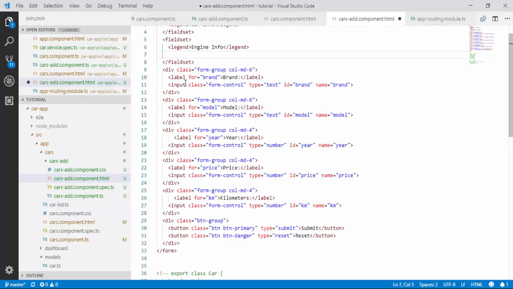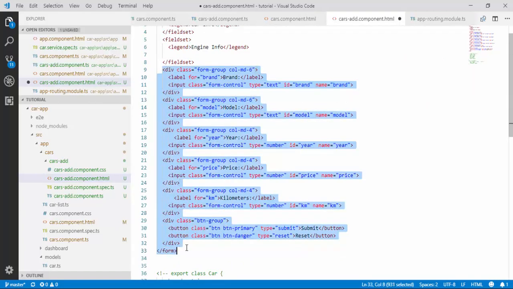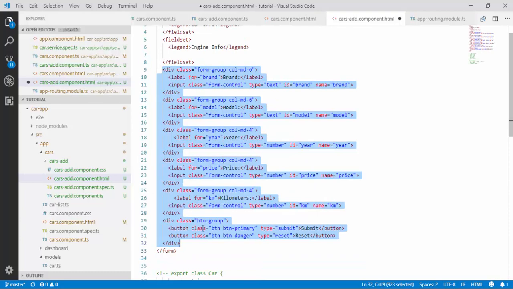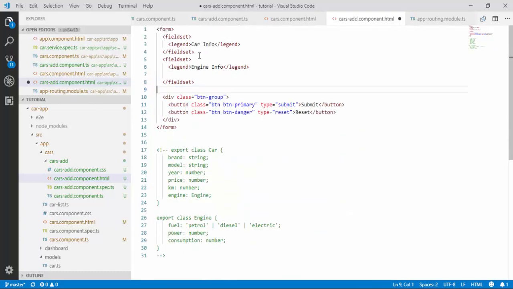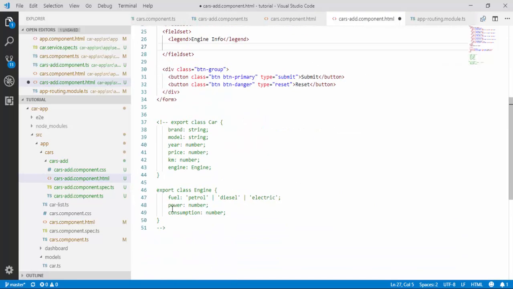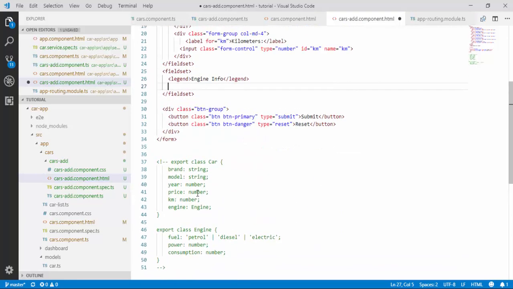Okay, so this means that we can copy all of this up here, except the button group. So we can copy all of this here, and this means that we need to add also the engine, the fuel, the power, and the consumption.